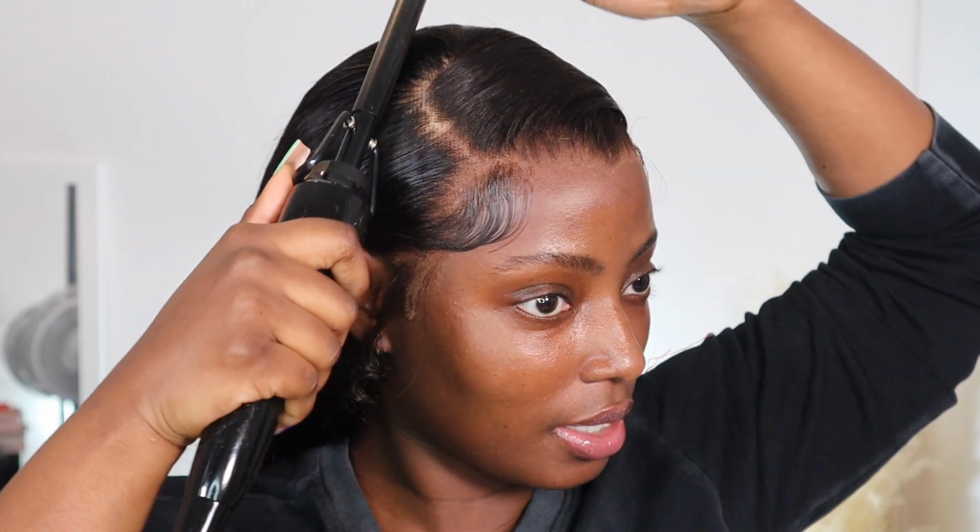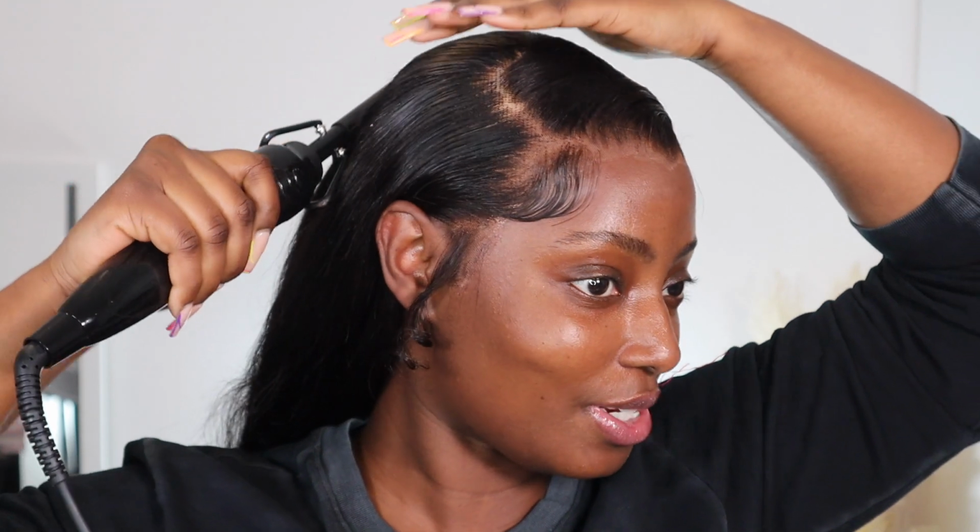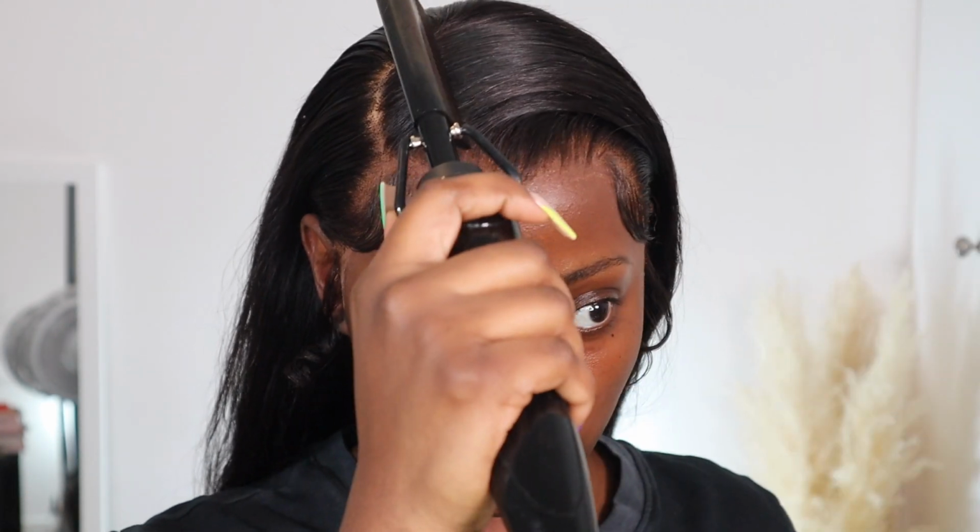Position your body. Okay, so guys, I'm really not feeling well today, so I'm literally just trying to get through this video. That's why I'm not speaking, but I think I'm done with installing this wig. So now I'm just gonna go ahead and style the wig. I really like how I've done my baby hairs today, and I think I'm gonna leave the sides like this as well.